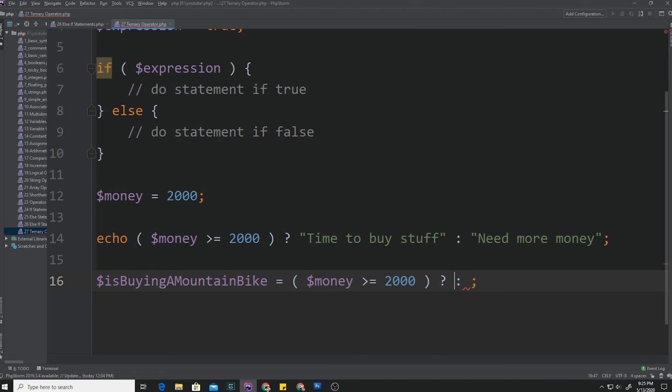So is buying a mountain bike is equal to, okay, money is greater than or equal to 2,000. We could set that equal to true. Otherwise, we could set that equal to false. So what do you think this variable is going to hold? Well, this variable is going to hold true because, like I said, this whole thing evaluated. It said, hey, this is a true statement.